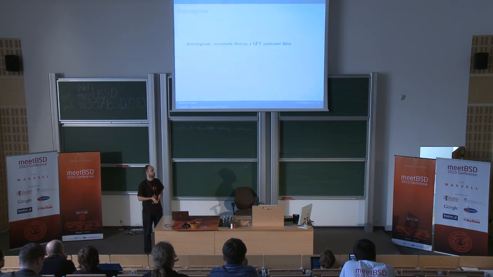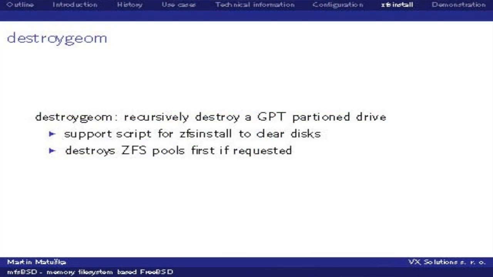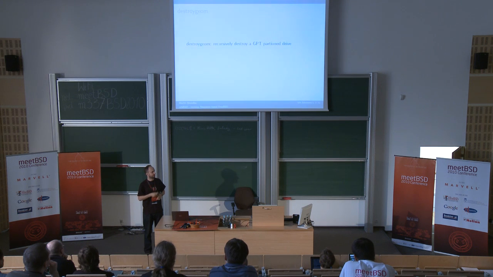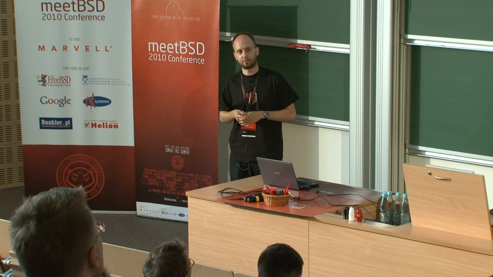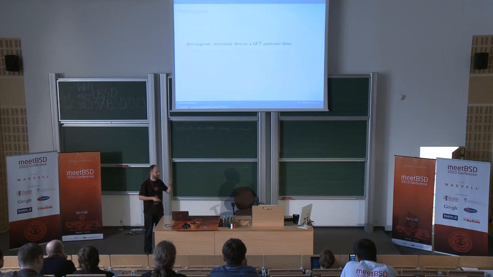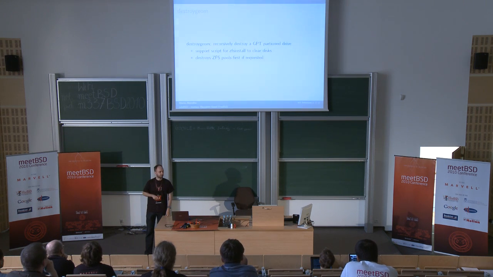A script I had to add, again on request, is called destroygeom. If you have a gpart-created file system, you cannot just tell gpart to recursively delete what's inside. So what this script does is recursively delete all the subpartitions, and then delete the main partition. It's a support for zfsinstall to clear disks. You can tell it also to destroy the zpool if it's already installed on this disk.